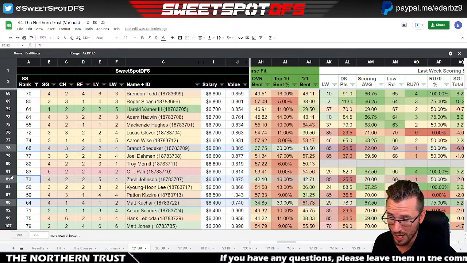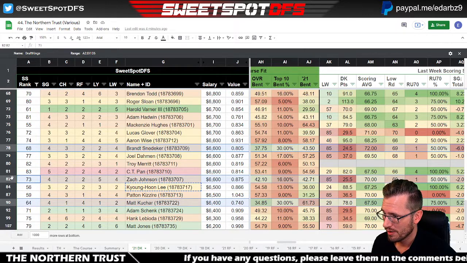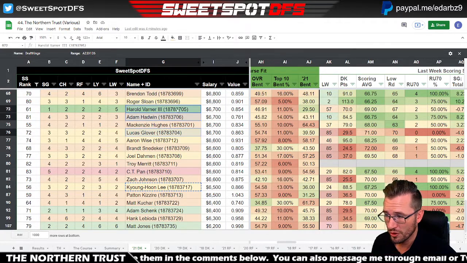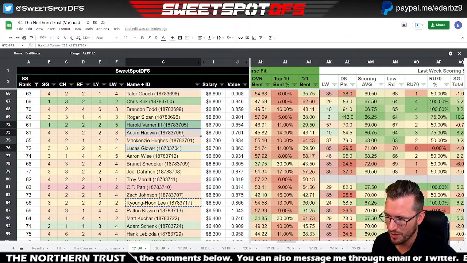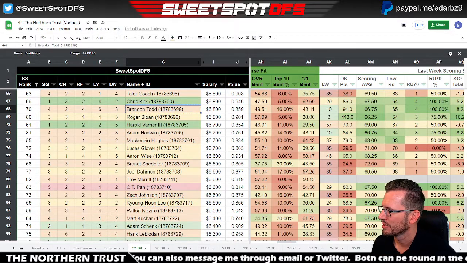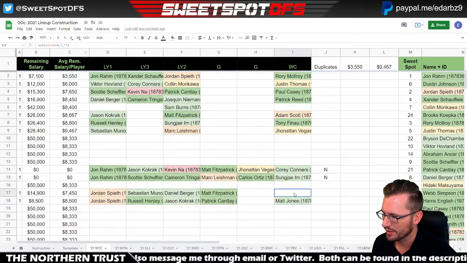Do we go with Aaron Wise? Maybe Lucas. I think it's Luke. Yeah, I don't mind Lucas Glover. Lucas Glover seems reasonable. So does Hadwin. Varner the third. I hate rostering Harold Varner. Brendan Todd. Brendan Todd's the pick. Just solid. So we'll add that here.